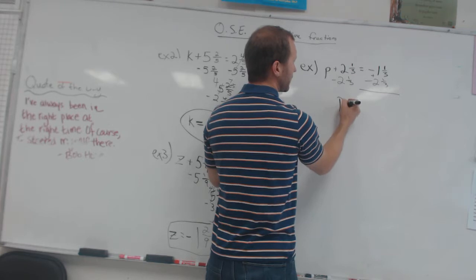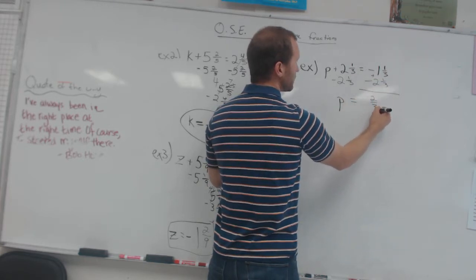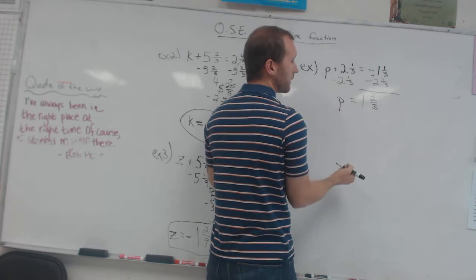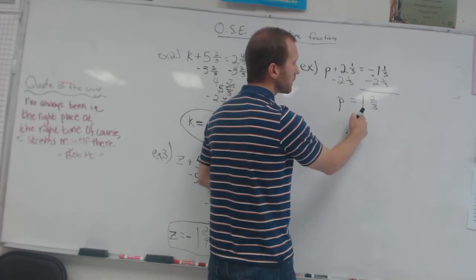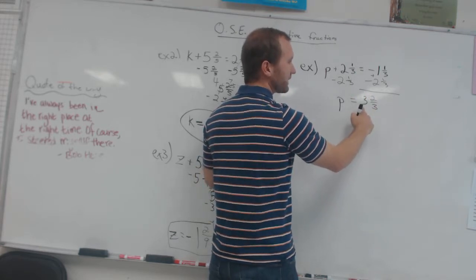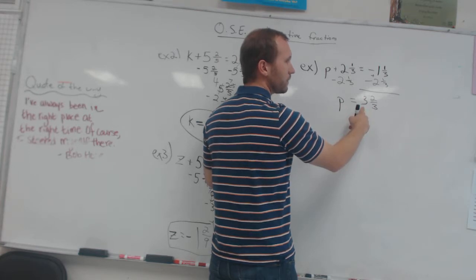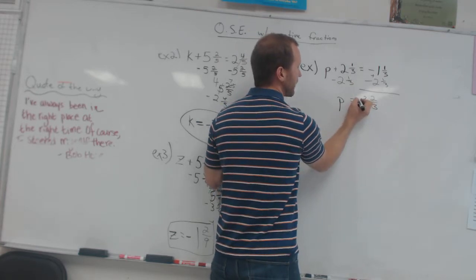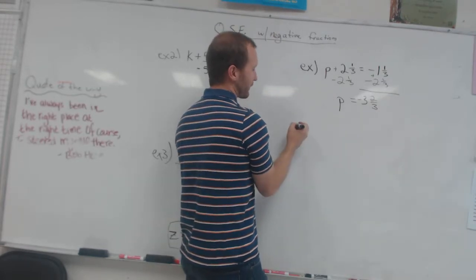So I would have p equals... So you wouldn't switch them? You don't need to switch them because you're adding. But is that my answer? I just added them together. Oh wait, no I didn't. No, you have to add the negatives. But yeah, the answer is negative, because I'm adding 2 negative numbers, so I get a bigger negative.